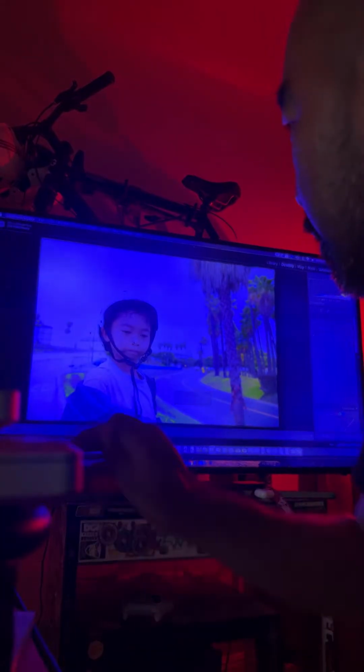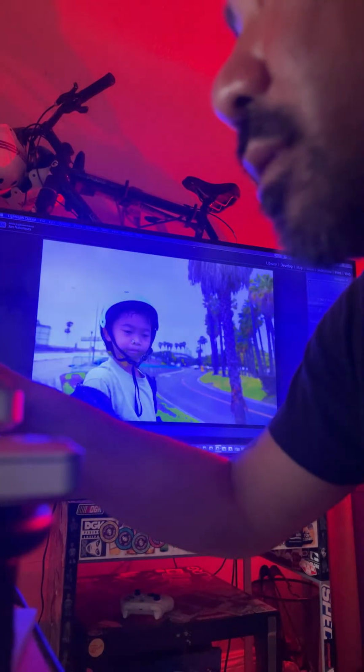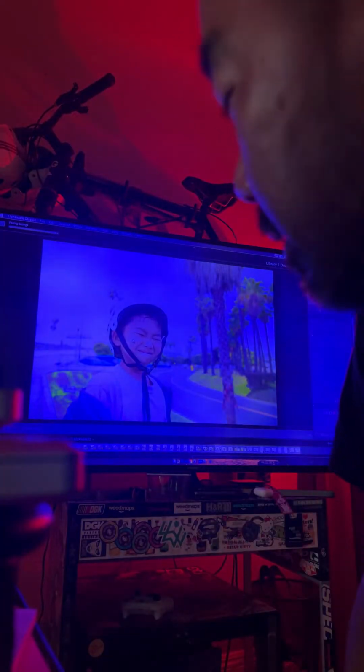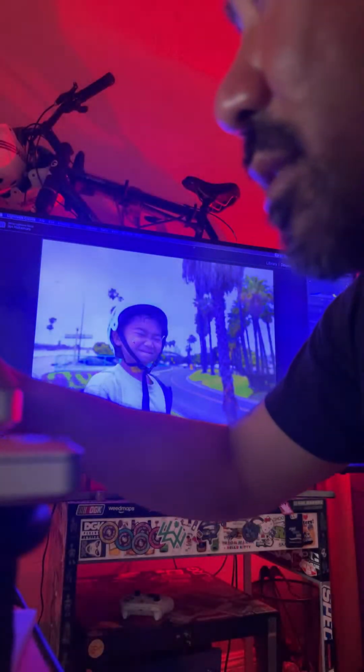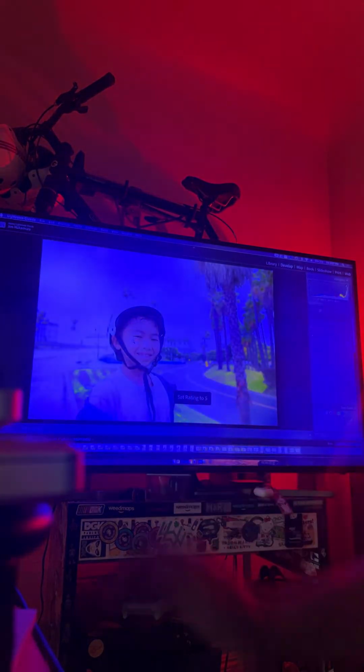However you choose to do it, you can arrive at the same outcomes, taking different paths. Don't forget that. It's photography. You also don't have to listen to me either. You can do whatever you want. Still do just fine. Figure it all out. Here we go. Oh, we got a real smile out of him. Look at that.